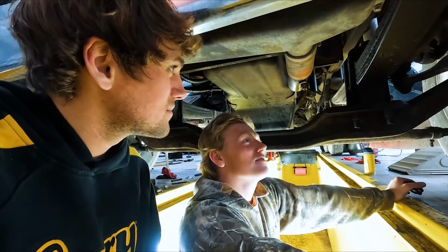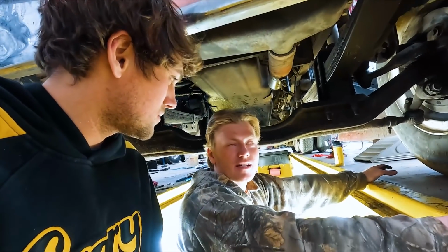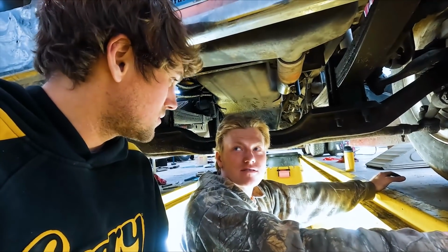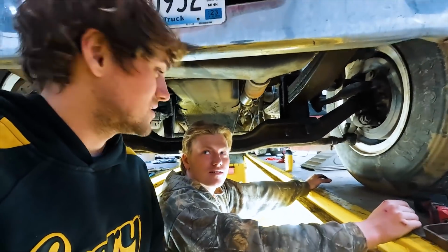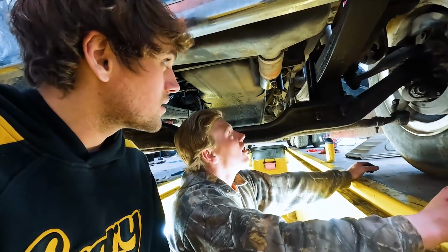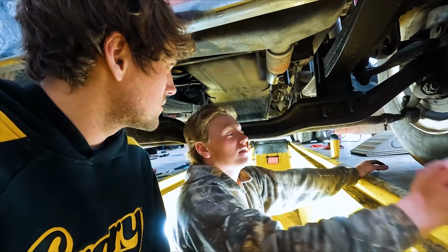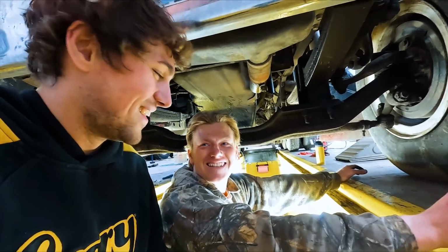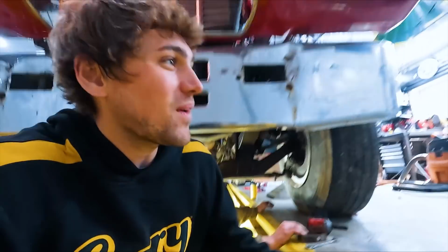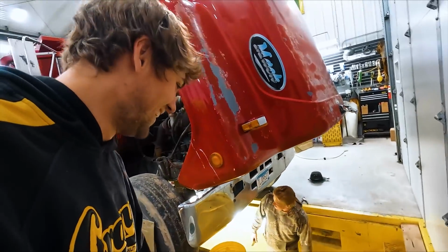Guess how many hours are on this unit, if the gauge is still working and counting? I don't know. 5,000 and some change. I doubt that's right. 400 and some thousand miles. You sure it hasn't rolled? I don't know if this thing's rolled. Maybe once or twice if they dumped on a side hill or something. 1.4 million. I'm gonna assume that is not original. Think of the poor guy that had to ride up there with Nibbles for 1.4 million miles.